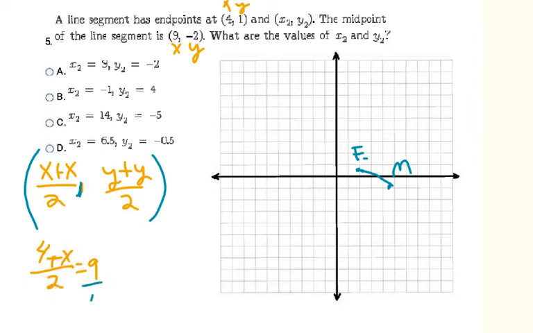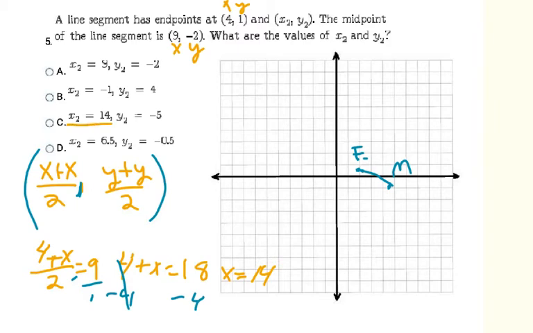So to do that, I'm going to just put this 9 over 1 and then cross multiply. Or you could multiply 2 by both sides. Both ways work. So here, 1 times 4 plus x, that just keeps it the same. So it's 4 plus x equals 18. And then I subtract 4 from both sides. And these cancel out, and I'm left with x equals 14. So the x coordinate of my other endpoint is going to be 14.